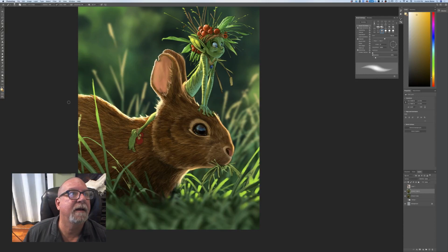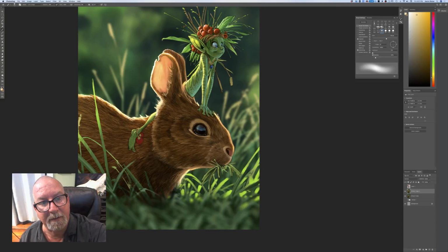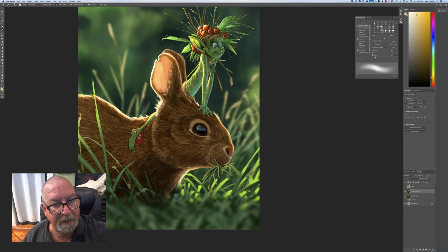Hey, Aaron and Dustin. How different or similar is acting for animation compared to acting in theater? To me, they're very much the same. Acting in theater tends to be a little bit more broad because you're having to act for an audience that might be 100 feet away. In animation, it depends on how your framing is set up. If you have a close-up, your acting is going to be within the face. If you have a medium shot, it's going to be within the face, but also a little bit of the body. And if you've got a long shot, it's got to be all body language, which is kind of what theater is, right? So it really depends on the shot.